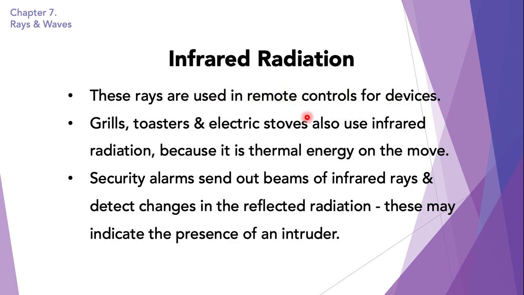Infrared radiation, microwaves, radio waves, they are all invisible to the naked eye, except for the light. Light is the only part of the electromagnetic waves which is visible to the naked eye, whereas all of the other rays are not visible. Of course, because they transfer heat, they can be felt.